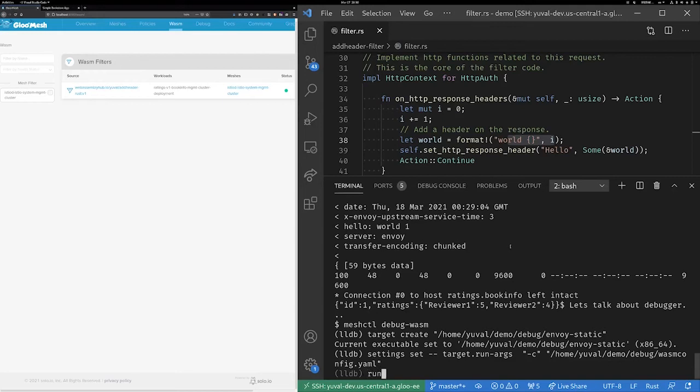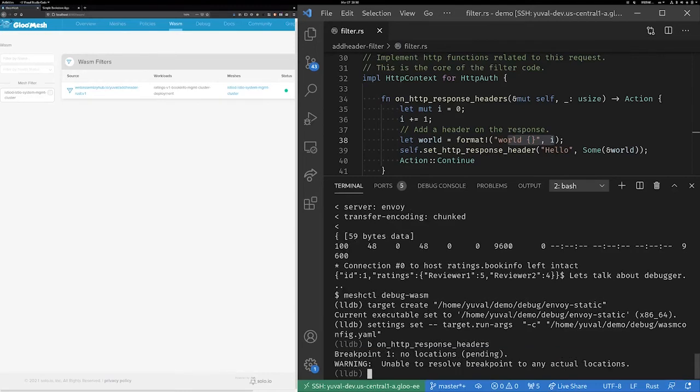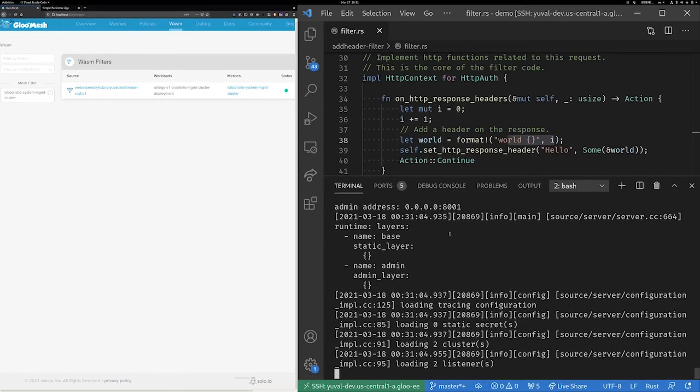So if we go here to my history of commands, we can break on HTTP response headers. This is obviously unresolved because the filter is not loaded yet. We hit run. We let Envoy load. Now, because this WASM runtime needs to generate the debug symbols, it'll take a minute to run.